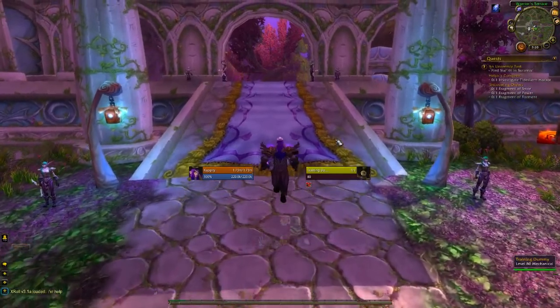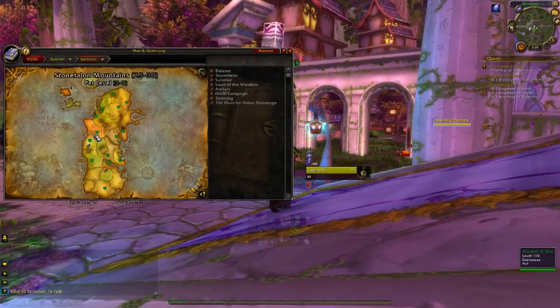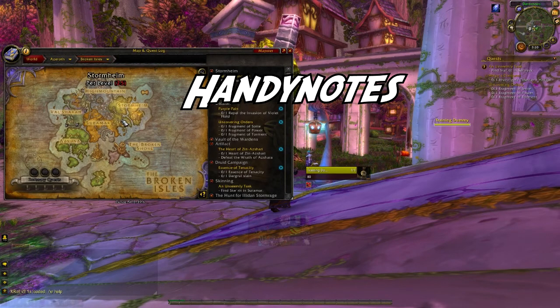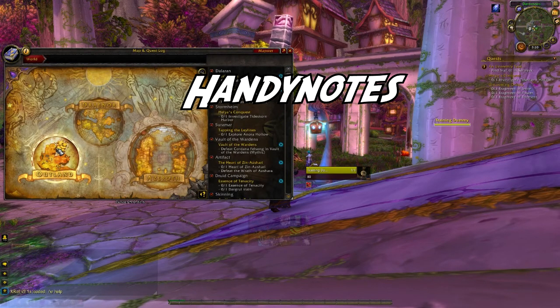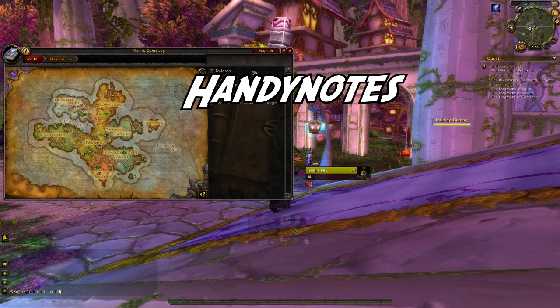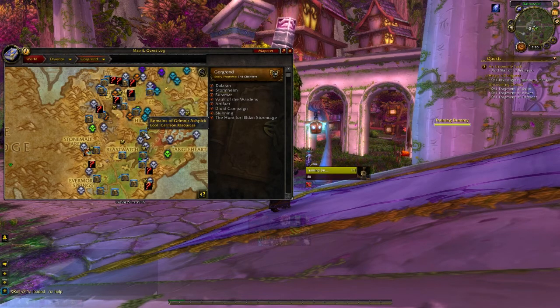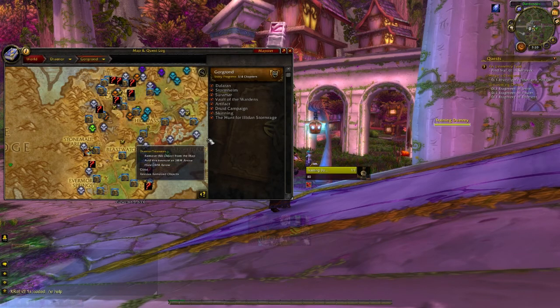The next add-on I want to show you guys is HandyNotes. HandyNotes is a really good add-on, especially for treasures and leveling in Draenor, where the Draenor treasures give a lot of XP. As you see, you can see these on the map, and that is HandyNotes. It just shows you where treasures are, and where rares are as well. But you have to install HandyNotes, then you have to install the HandyNotes extensions, Draenor Treasures and Legion Rares. I have the Legion Rares one.